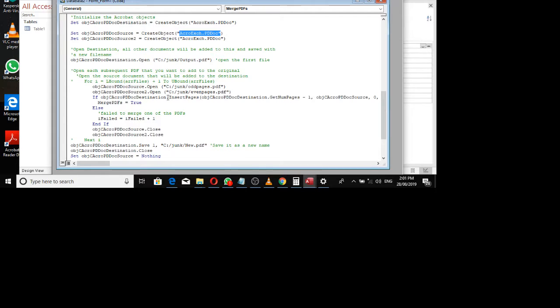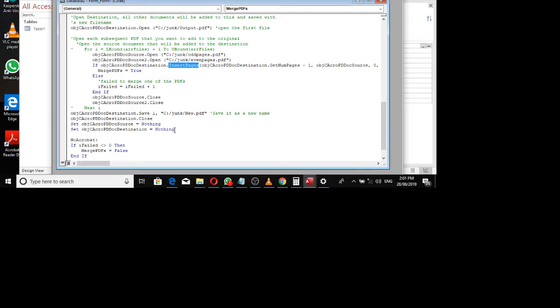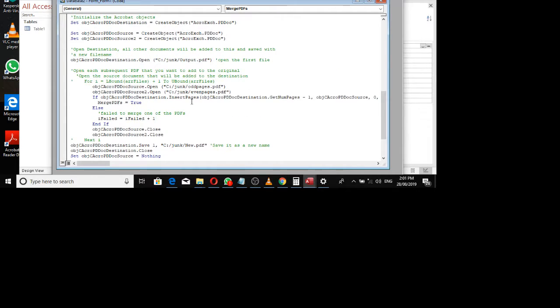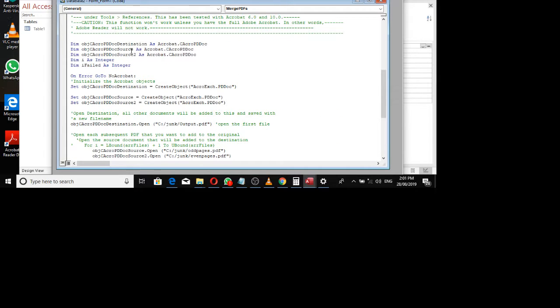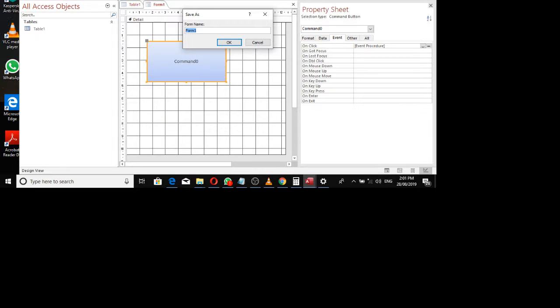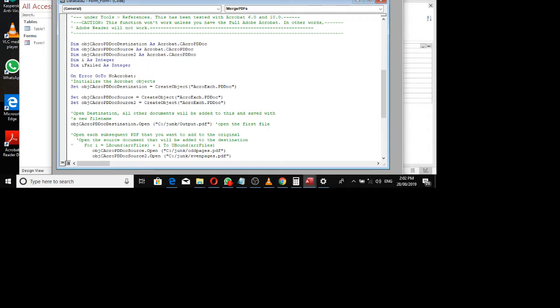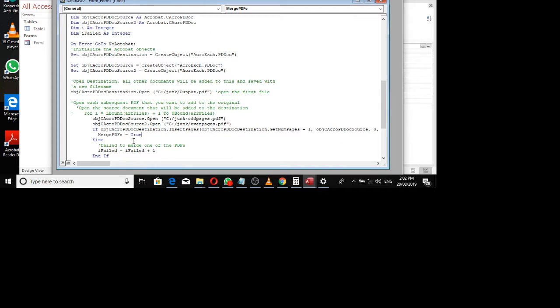And so in this instance here, this insert pages is a method, but there'd also be properties and other different types of methods where you might have a create index method, or a delete pages method, or for manipulating the documents you're trying to create. But anyway, that's pretty much the sort of code you'd need. And you want to basically, before you leave Access, save the form, save the code, save the database before you leave that page.